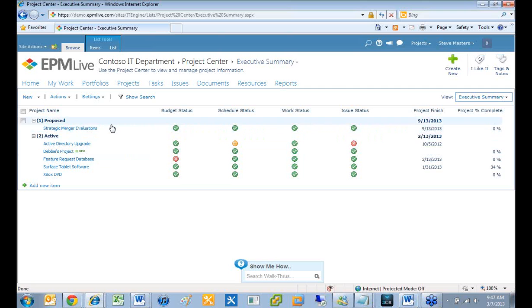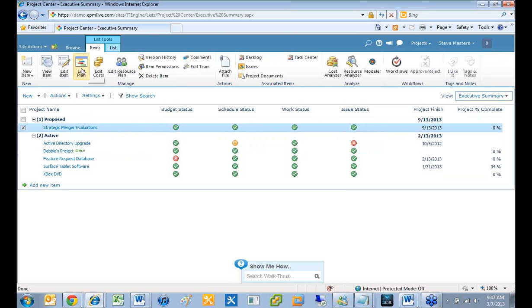With EPM Live, you'll create your project, you'll edit your plan, you'll be using the resource pool within EPM Live, and all of that information is stored in the same place. So it allows you to say, hey, this resource isn't available. I can't use them for my particular project. I need to figure something else out without having to try to track down that information. As well as during the actual execution of the project, for instance, if you are more of a manager level, and you want to see all of the different costs from all of your projects, trying to bring that all together can be very hard. If it's all stored within the same system already, it's very easy.